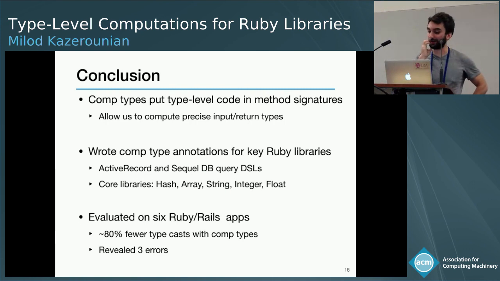Yeah, that's a good question. So one thing we found throughout this process is there were some benefits of type-level computations that we could have gained if we added some kind of built-in support to RDL. But we ultimately decided that it was more beneficial to keep these just within method type signatures. So the reason being, users can, for example, monkey patch methods in Ruby.